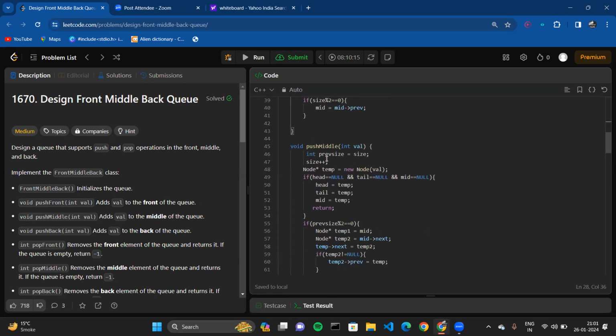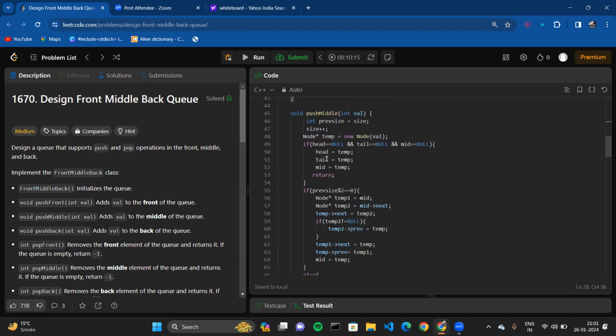Okay, so push middle. Now for push middle, we need to push at the middle position. In this case, there can be two cases: we need to push between the mid element and the next element, or between the previous to mid and the mid element. We will decide this by using the previous size logic.